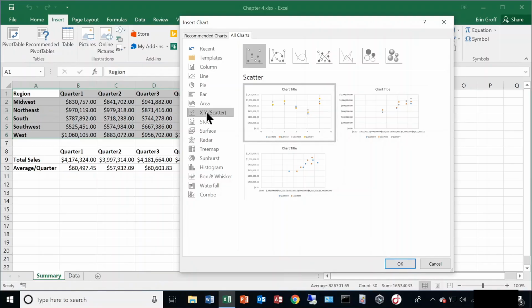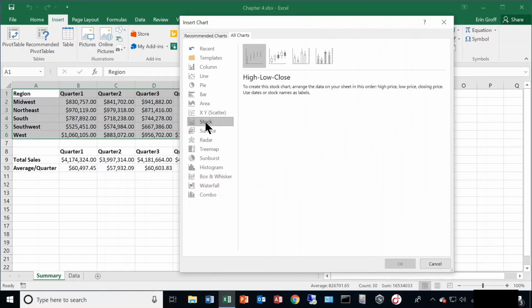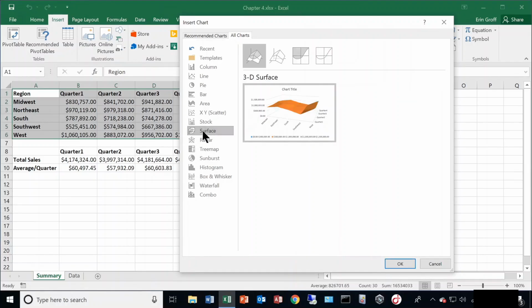Use this chart type to determine if there is a trend in the relationship between two sets of variables. The stock category for the change in stock prices over time or other similar fluctuating sets of values, such as daily or annual temperatures. The surface category for three-dimensional representations of data. Typically, you would use a surface chart when working with three sets of data. An example of this would be charting the relative change in density of several materials at a variety of temperatures over a period of time.